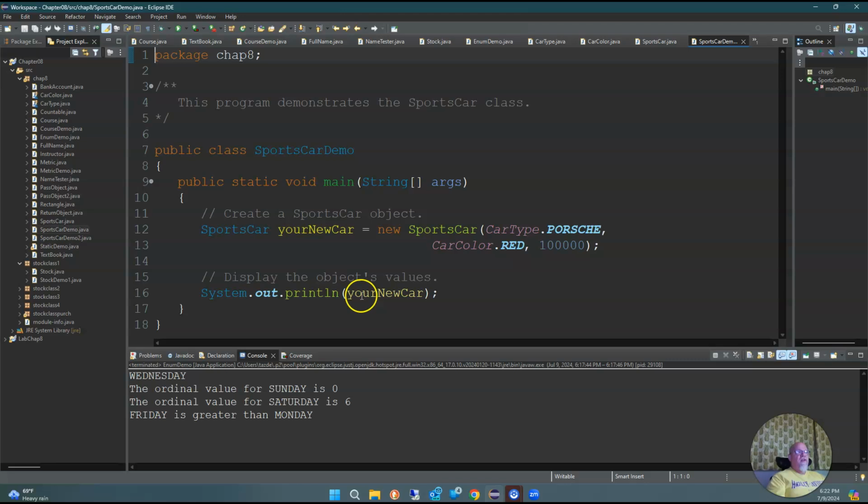That's going to call the toString and automatically print out those 3 lines of text. So let's run it. And there it is. Make is Porsche, color is red, and the price is $100,000. Notice we got the thousand separator, and it's rounded to 2 decimal places.